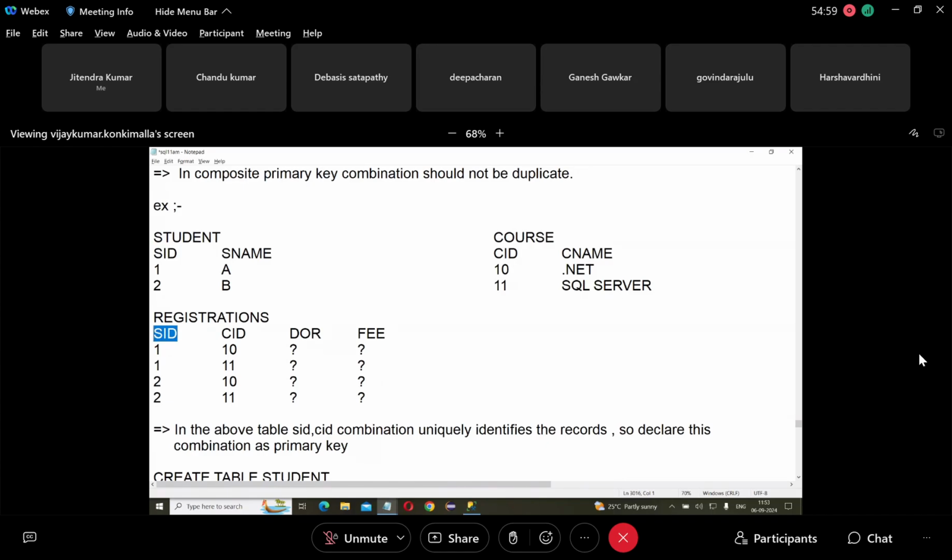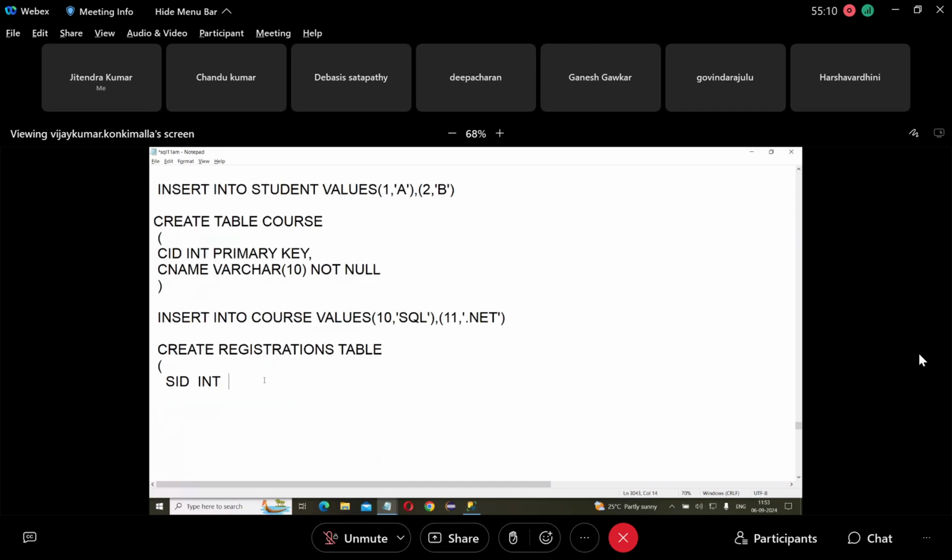In the student table. Then what do you declare? References the student table, student ID. Next one, course ID, integer.